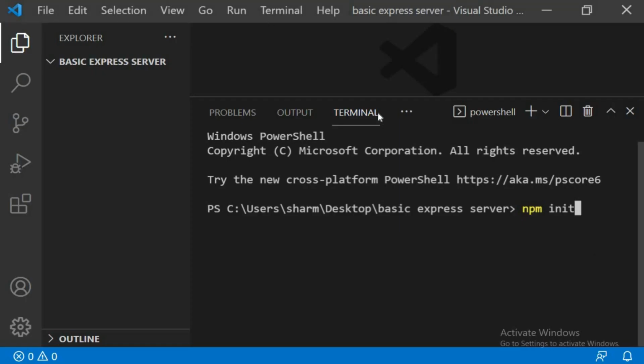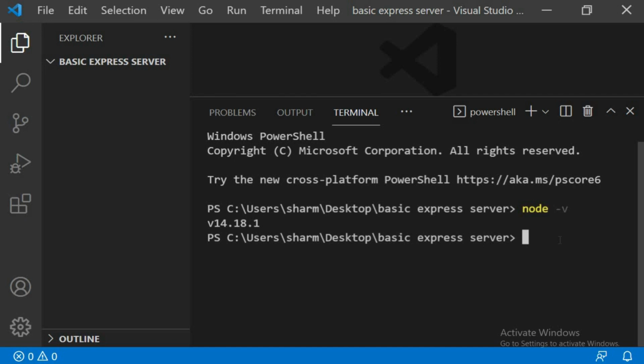The next step will be to make a folder and open that folder in VS Code. Then we will start with our command, that is npm init. To check if you have node already installed on your system, you can use the command node -v, and if you see the version, then it means that you have node on your system. And if you don't see anything over there, or it says no such command found, that means you don't have node installed. So just go install, set it up as your environment variable, and you will be good to go. Now we will start with setting up our basic Express server.